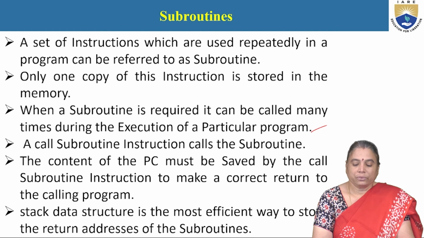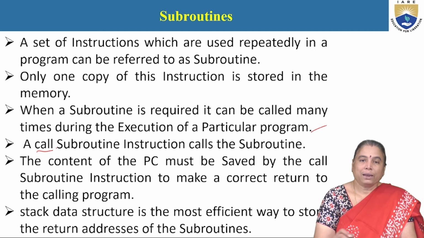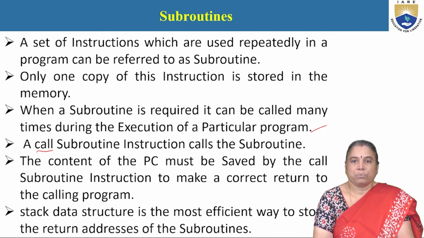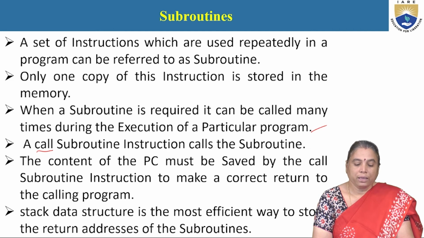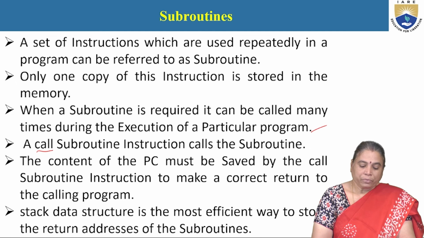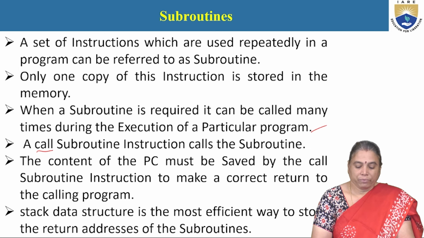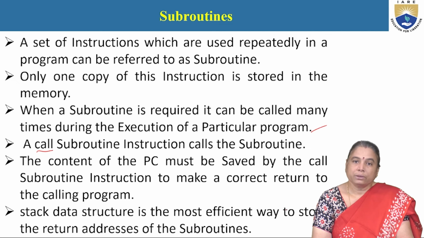A call subroutine instruction calls the subroutine. The mnemonic that can be used to activate the subroutine is CALL. The content of PC must be saved by the call subroutine instruction to make a correct return to the calling program. After completion of the execution of the procedure, it has to return back to the main program to resume its execution correctly. To facilitate this, the PC address can be stored in the stack. The stack data structure is the most efficient way to store the return addresses of the subroutine.